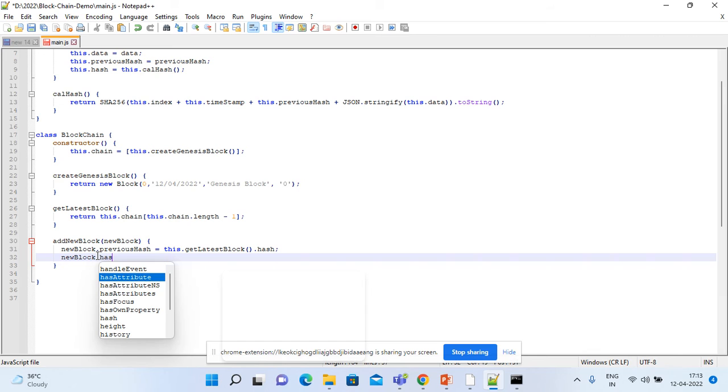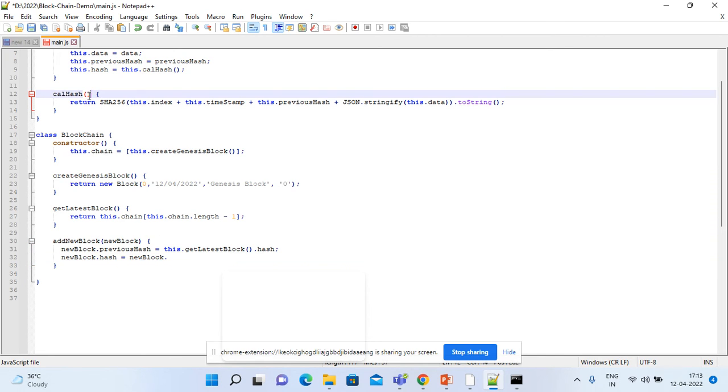Now, how the hash value of the new one is going to be created, which I already told you at the top, is that there is a function that we created. With the help of that function, for cryptographic security, it is going to be generated.